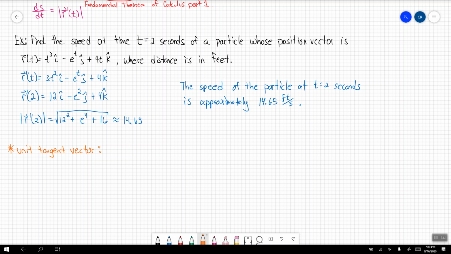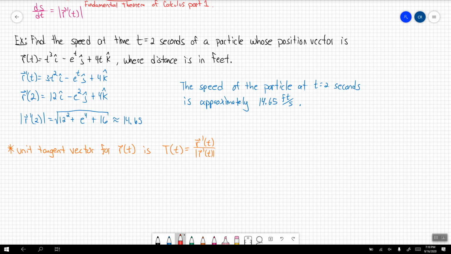This unit tangent vector, I'm going to say that the unit tangent vector for r of t is going to be T of t, which is going to be r prime of t divided by its magnitude. Now again, if we're given a vector position, r of t, well then when we take the derivative, we have a tangent vector. And once we're able to extract that tangent vector, we want to make sure we make it into a unit vector. That way we can get a unit length of 1. Therefore, we're going to identify this as a unit tangent vector.